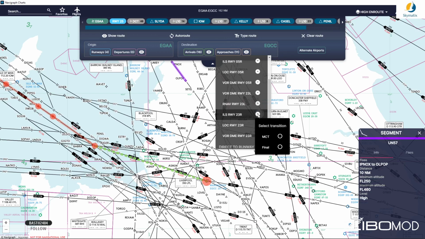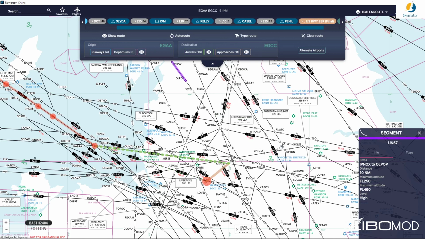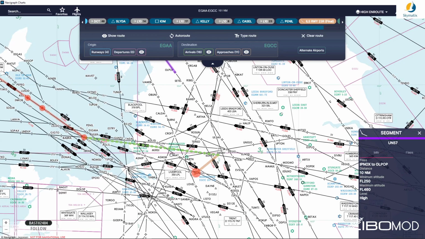So we can use ILS 23, but we're not going to use any approach help, anything whatsoever. We want to vector ourselves. We're going to choose final, because if you have an airport where there are no stars, that will be the only option you have anyway. So we're going to use final, and now you can see to get from there to there, there's a big gap.